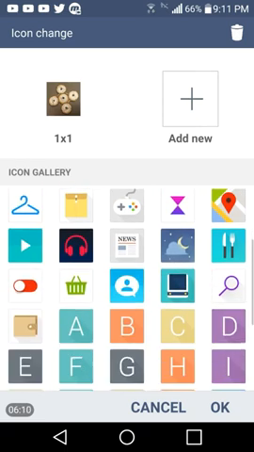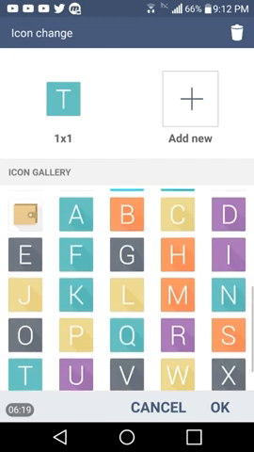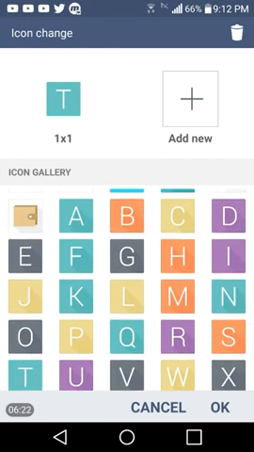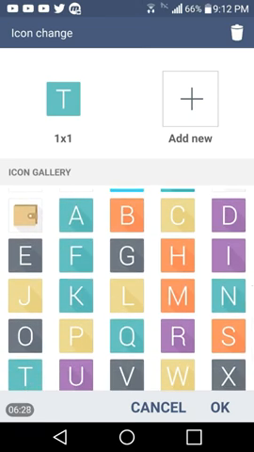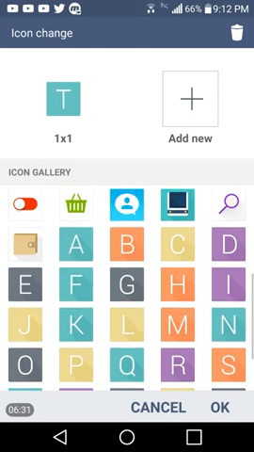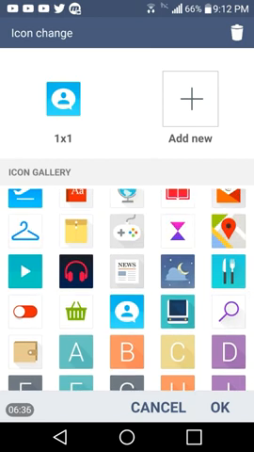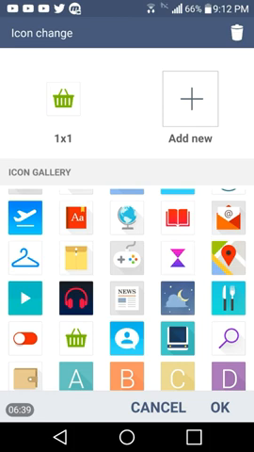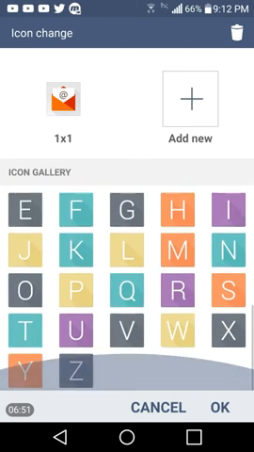Now, there are some already down here. There's a T right here. And there's another T. Your phone might be different, I'm not sure. But anyway, here's mine. It could be the same. A through Z. All the colors. You can do a switch button, a shopping cart. If it's something you're looking to buy later on, you can use a shopping cart. If it's a new pair of headphones you want to buy, here you go. If it's the WRL news I showed you at the beginning of the video, you get the news, a spoon and a fork, Google Maps, the list goes on and on.